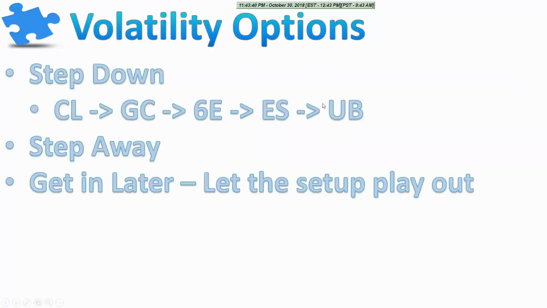And you can just step down to different markets based on liquidity. Now, I would say 6E and the ES, you could swap those around at the moment. But for people trading the S&P, go to the treasuries and see if you can find a market in the treasuries that's got the volatility you're looking for. So basically, keep your technique the same, step down to a slower market, right? And there's a chance that your slower market is faster than it usually is anyway, and it's just giving you some kind of activity you're looking for, right?